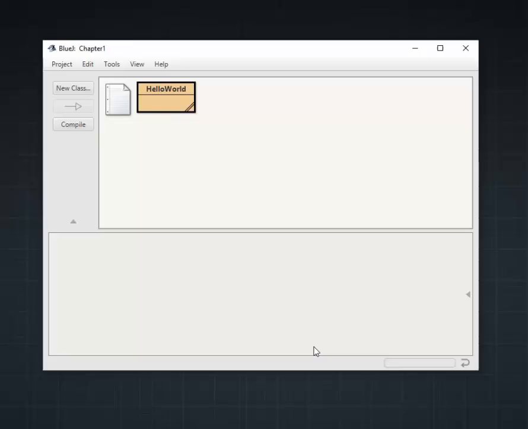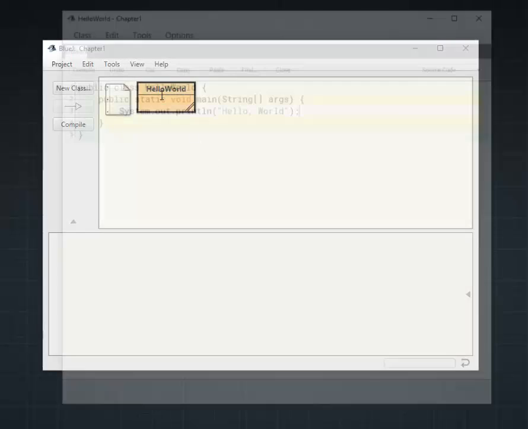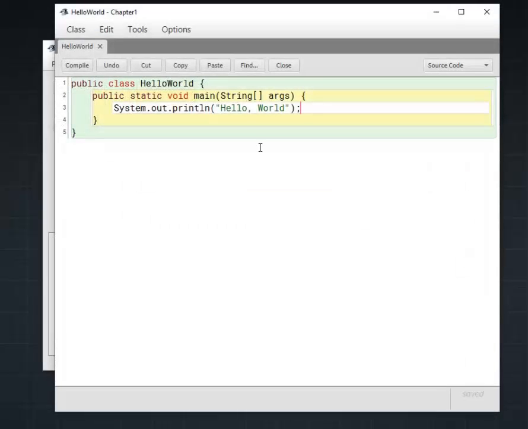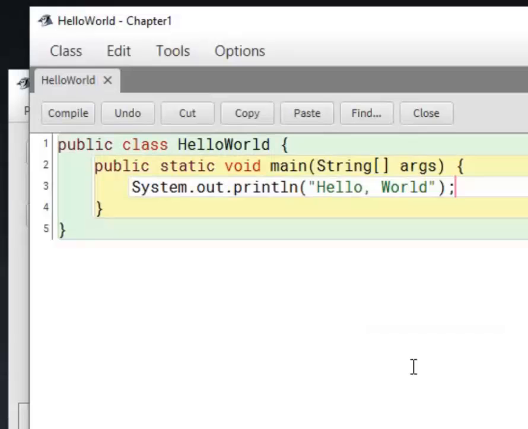So I'm going to talk to you real quick about errors because you're going to run into errors very quickly. I just pulled up the Hello World program that we just wrote and ran, and I want to show you something called a syntax error. You're going to learn real quick that Java is very picky about many things.